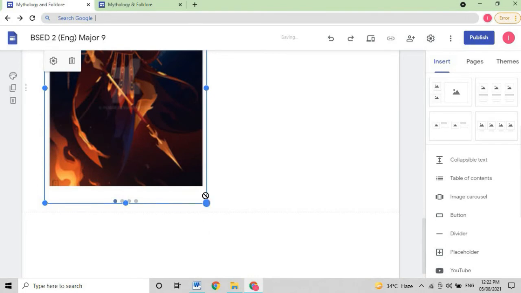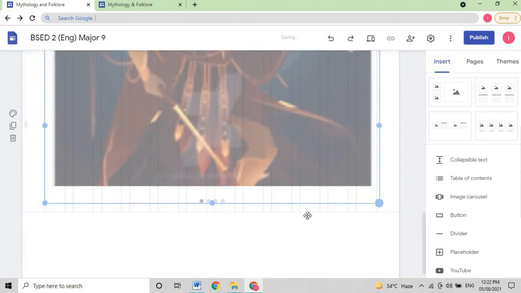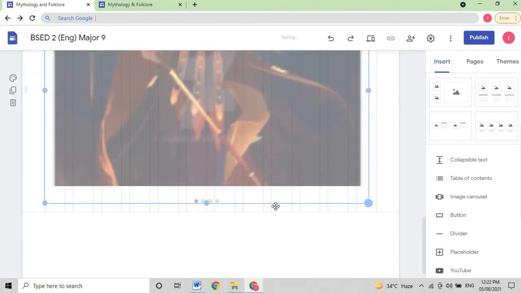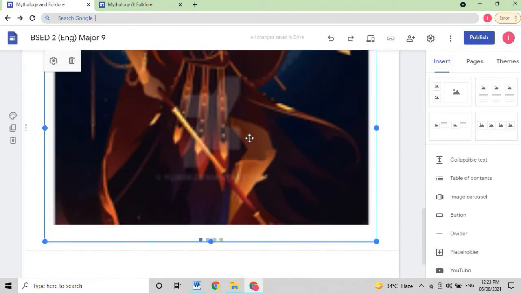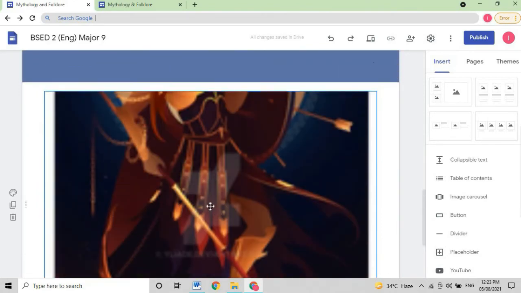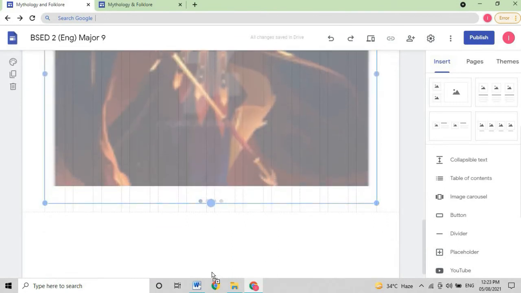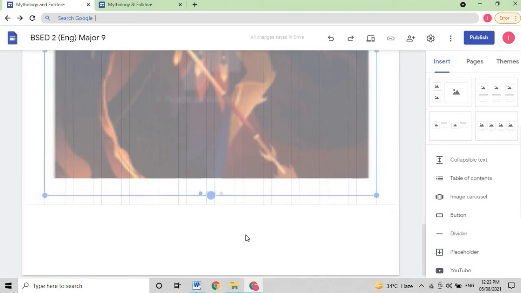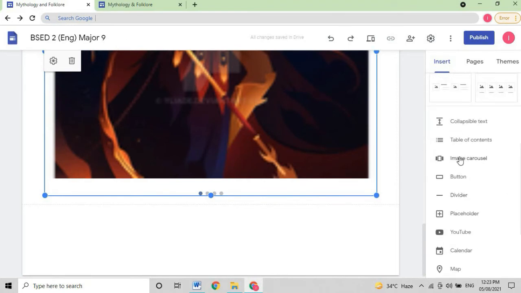We can also adjust the size of the image, depending on how we are going to see that image. Like this one, it's not the full image that we can see, so it needs to be dragged down in order to see its full size. Okay, so that's the way we inserted the image carousel.